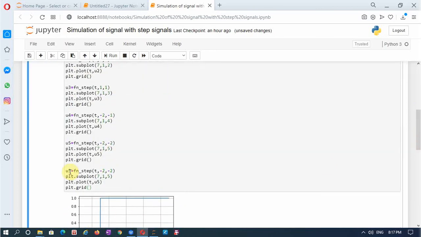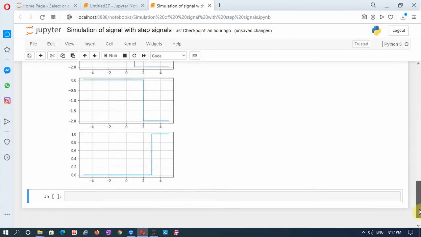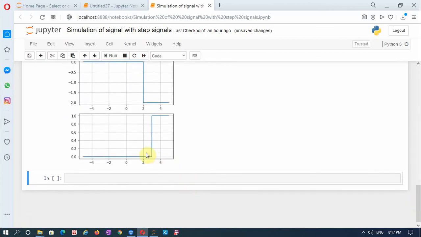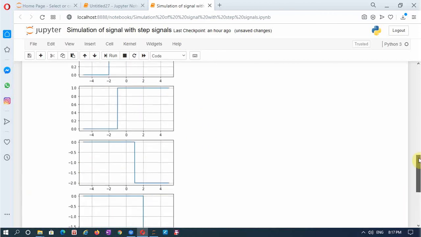This is u6, which has a magnitude of 1 shifted to 3. This is the sixth position in u6. Check the last one: it is at t is equal to 3, and it is a unit step signal.